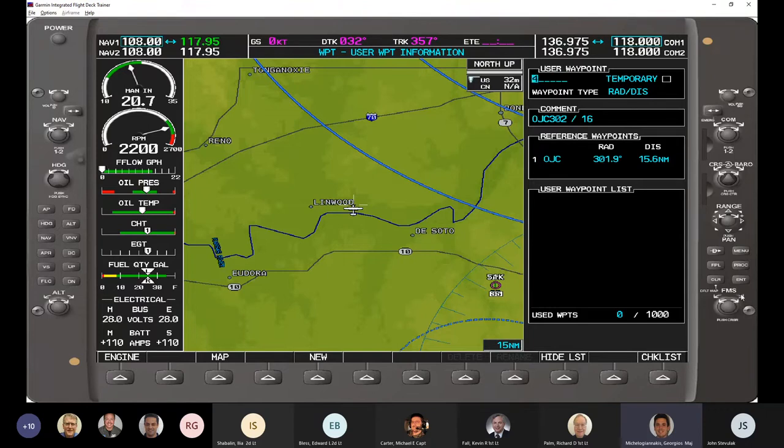Okay, if this is my name, what do I have to press to register this name? Enter. Do not press the knob again. If you press the knob again, your cursor will go away, your changes will go away. That is a mistake you're going to make more times than you would want in the G1000. It's a very common mistake.